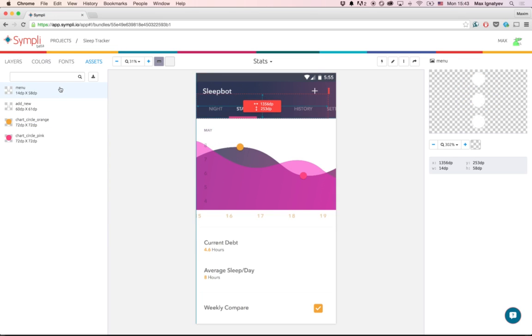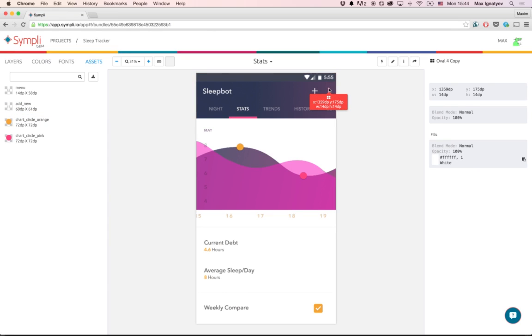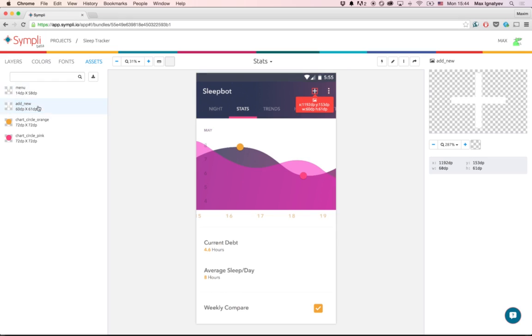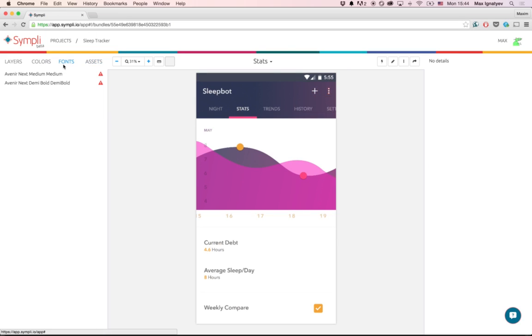Here's the asset browser. In the asset browser, developers can visually map assets to the design elements and get the file name that represent this particular asset, and this works actually both ways, from design to asset list and vice versa. We provide developers with a font list. We try to collect all the custom fonts that are not supported by the mobile platform. So far it works with OTF and TTF files, and we are working on the converter for other formats too.